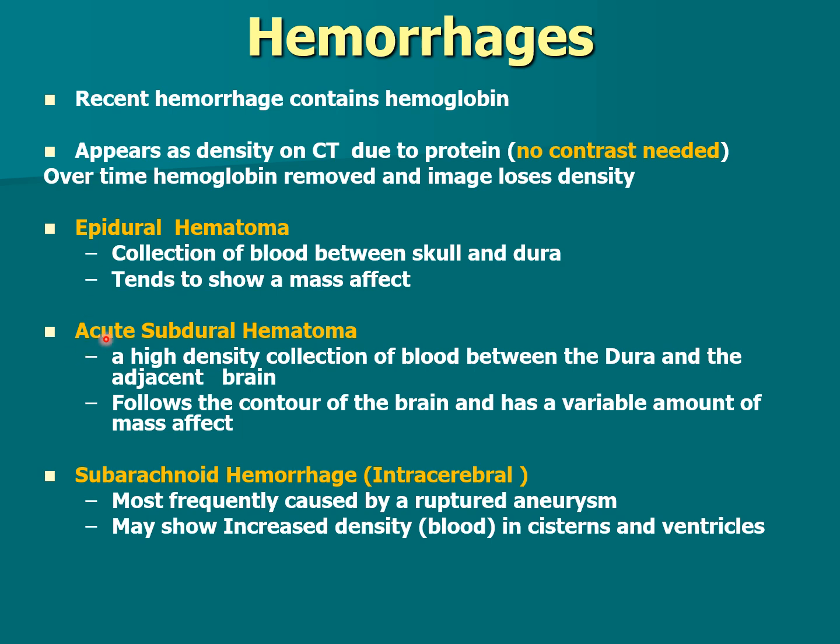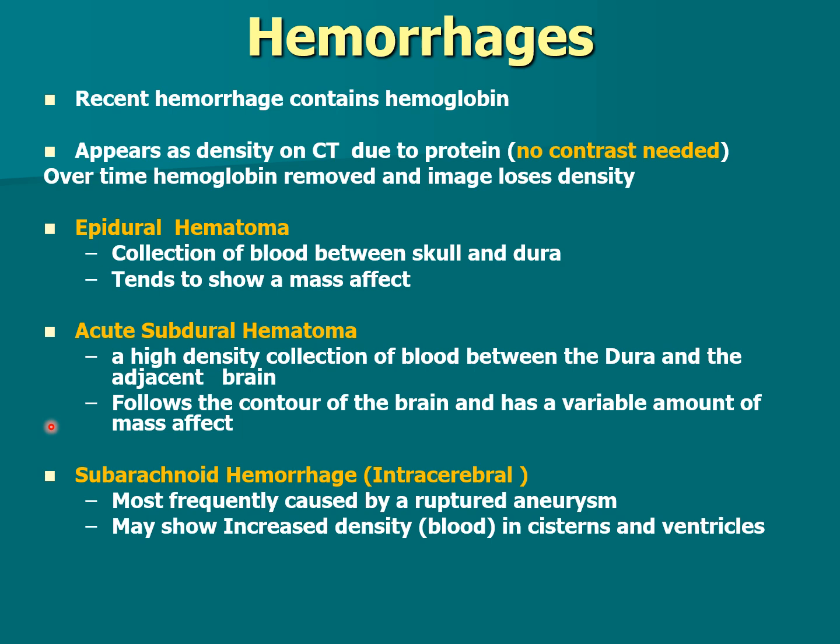Then if you have a subdural hematoma, it could be acute or chronic. Acute is going to show up quicker, but you can get chronic subdural hematomas where the patient doesn't know it, and it bleeds over a period of time. They might start losing some function and it gets worse and worse. They might be a little confused to start with, and then later on get to where they're maybe completely comatose. So acute subdural hematoma is what we're talking about. It's a high density collection of blood between the dura and the brain itself. So it's subdural, it's below the dura.